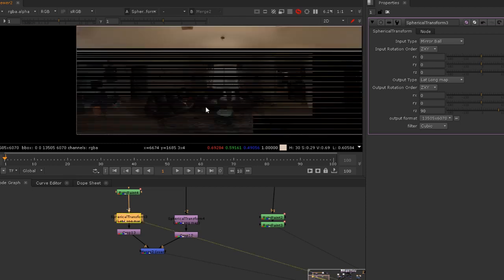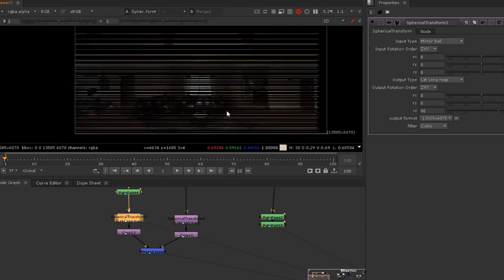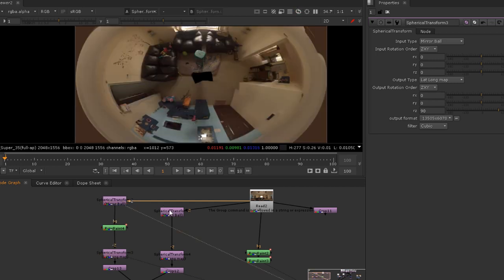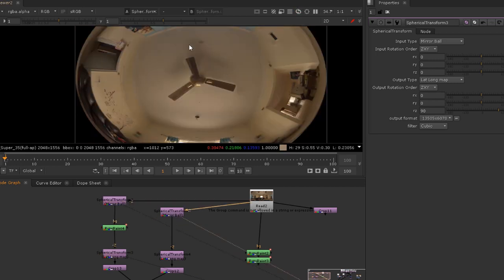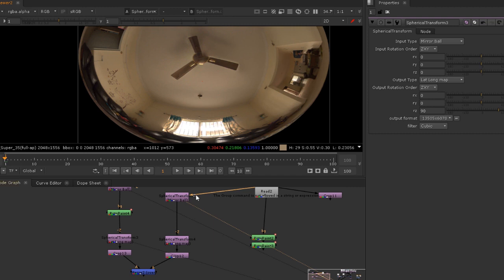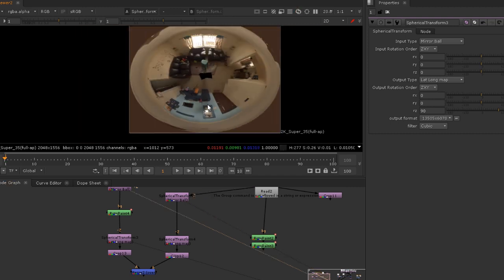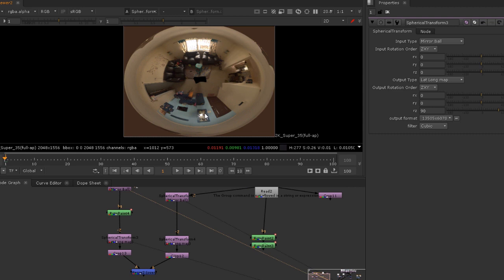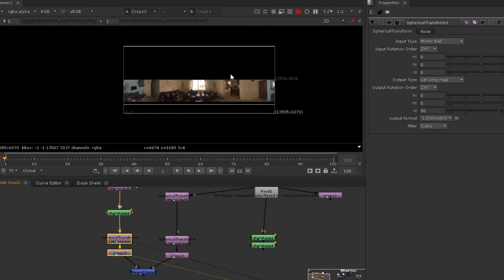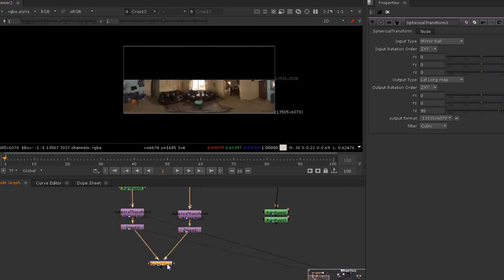Similarly, this is one half, the bottom part, and I have converted the same thing with the top part. So now you can see this is the top part, and the same way we can paint if required and convert it back. These can be rendered out again as north dome and south dome. The top one is called north dome and the bottom one is south dome.